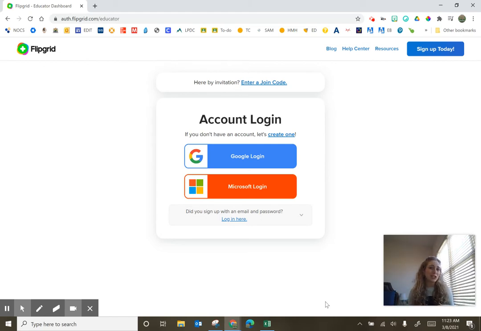Now, if you're not interested in this, I am going to share in another video how you could set up a Google site and use audio files that you can record on a Chromebook with an easy-to-use audio recorder, where students could also approach podcasting. So I'm not going to talk about the specifics of getting started with podcasting, more focus on the technology needed in order to do that.